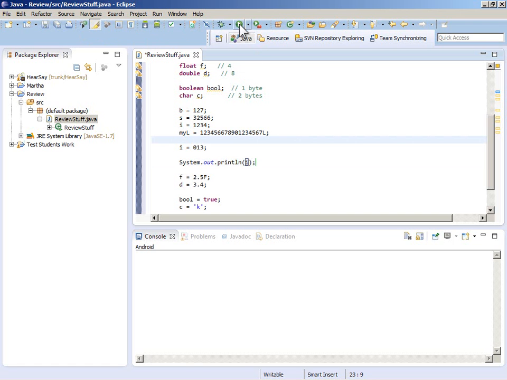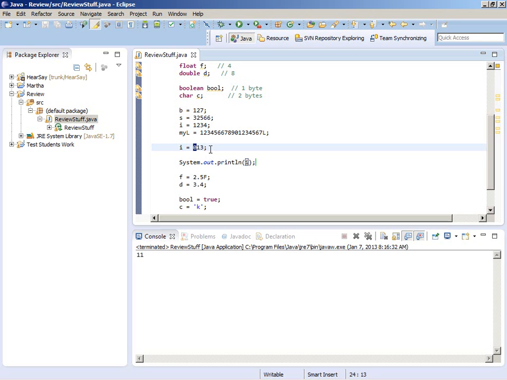Let's make sure that things are running here. Okay, so there it is. The number is 11. So a leading 0, it's not an O, a leading 0 means that it's an octal number. Why doesn't this compile? Well, this message is not as helpful as most of them are. An 8 is not a valid digit in an octal number. There is no digit 8 in an octal number. There is a 7. That is not the number 17.